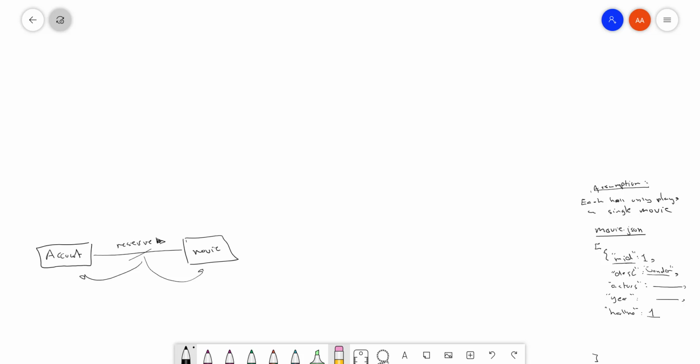But what really will make this reserve an actual reservation class is the following, is that reservation has its own details, that method has its own details, right? And not only that, these details need to be recorded, it needs to be saved, stored in a file, right? So if you think about it, the reservation is gonna have a time, right? The reservation is going to have a whole number, right? A reservation is going to have what else?